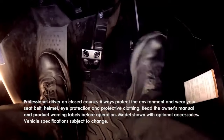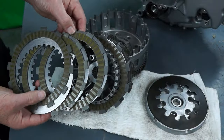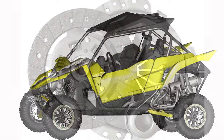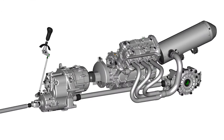The manual clutch on the YXZ1000R is a multi-plate wet design, the same basic design as many motorcycles and some ATVs, instead of a single, larger diameter dry clutch disc, typically used on cars or trucks. The YXZ1000R is a non-unit construction design, meaning the engine and transmission are separate components, and the clutch is located in the separate transmission assembly.